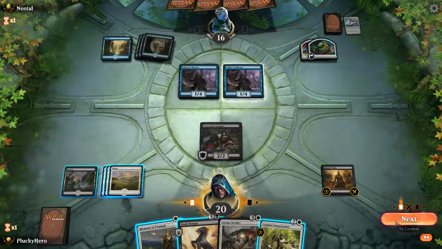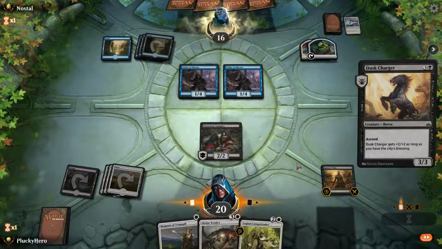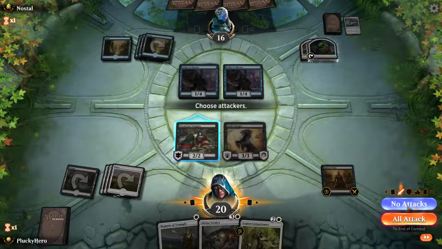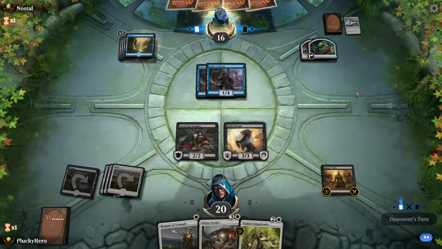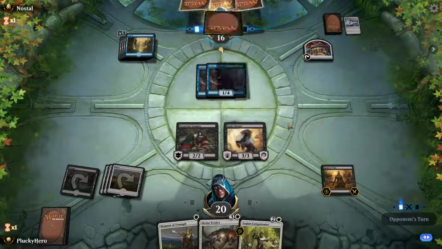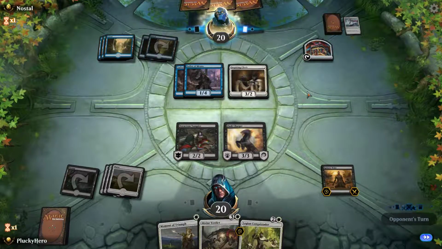I think we just drop Dusk Charger. I kind of want to attack with this, but I'm going to have to hold back, I think. Conquistador might get us back to our... We're currently on 7 for City's Blessing. Getting City's Blessing would make this a formidable threat. Inspiring Cleric, just getting some life, which is nice.